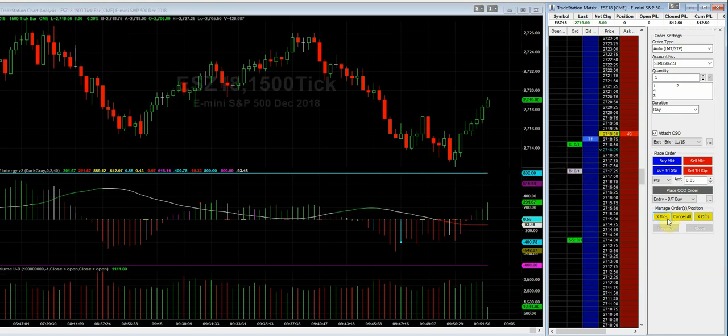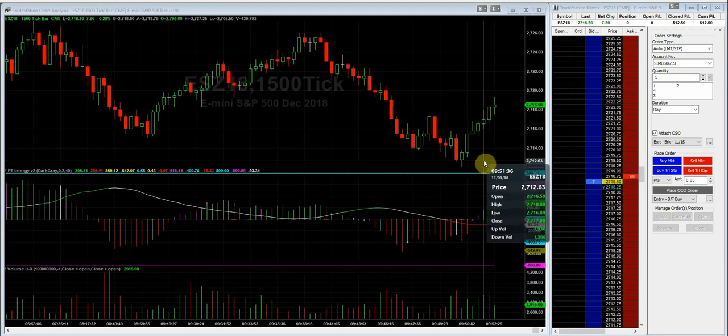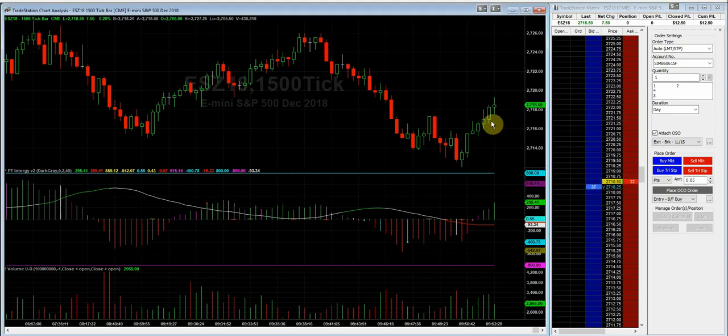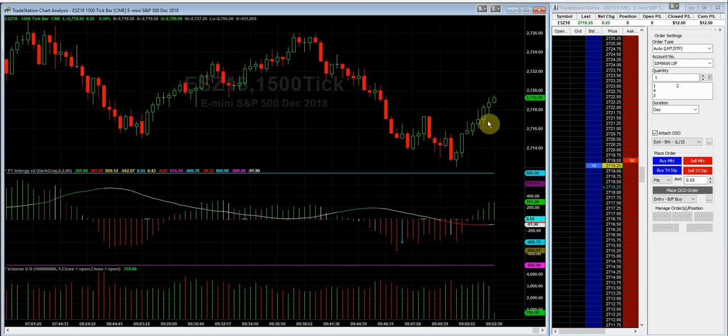Yep, didn't catch it. So that's too bad, but that's the way it should work. We were trying to get in because we saw that it just crossed the zero line with the magenta bar. This green volume bar was higher, which was associated with this bar right here. So this is right where we were trying to get in at the what level?